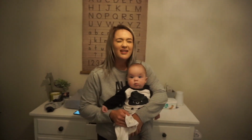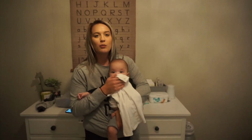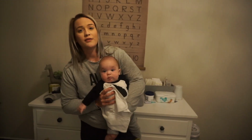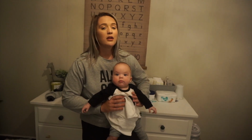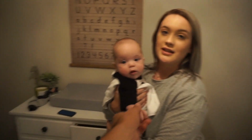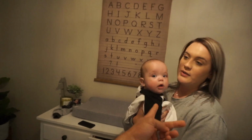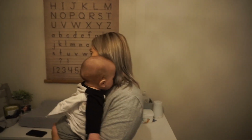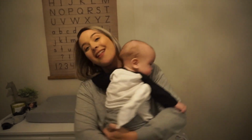And then we had the Ingenito, I think that's how you say it, 3-in-1 smart clean high chair, and we actually just sold it after using it like 2 times. It was the biggest piece of crap we've ever dealt with. Brand new out of the box, everything was constantly falling apart, you couldn't move the tray without things falling constantly, and the lowest seat setting was still like up here, and it was just ridiculous. Don't recommend. So if you have any good high chair recommendations, let us know.